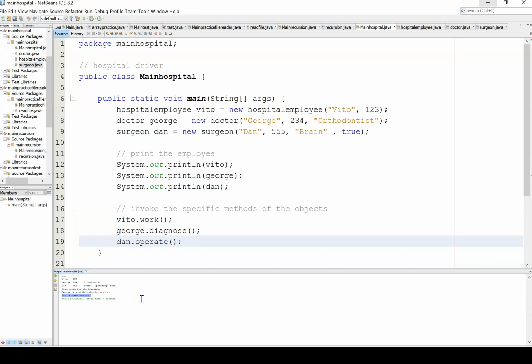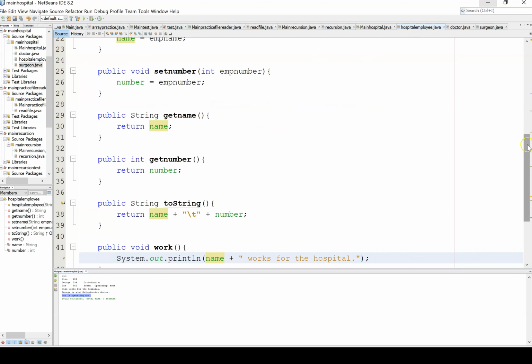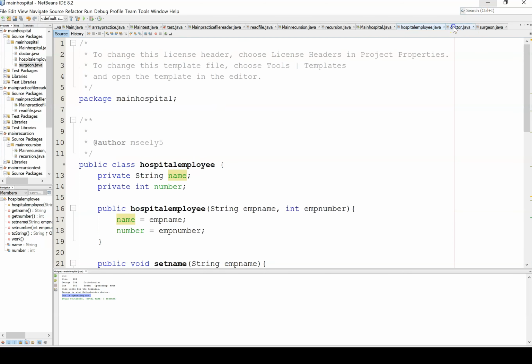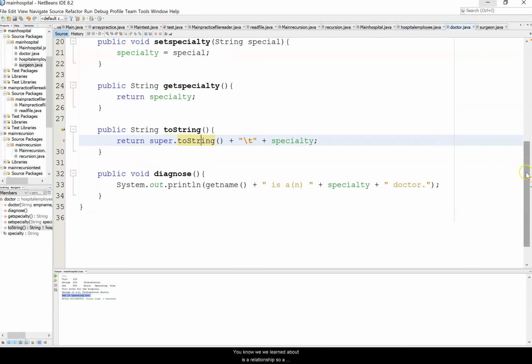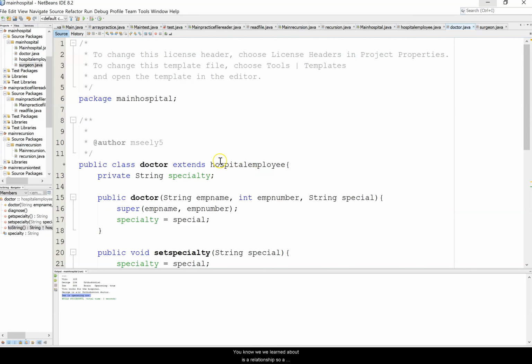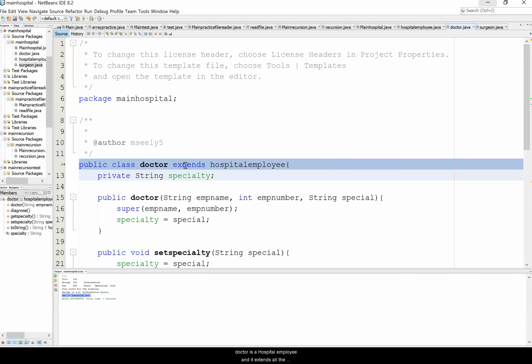Okay. So what we learned here is that we learned about the is-a relationship. So a doctor is a hospital employee, and it extends all the information from HospitalEmployee.